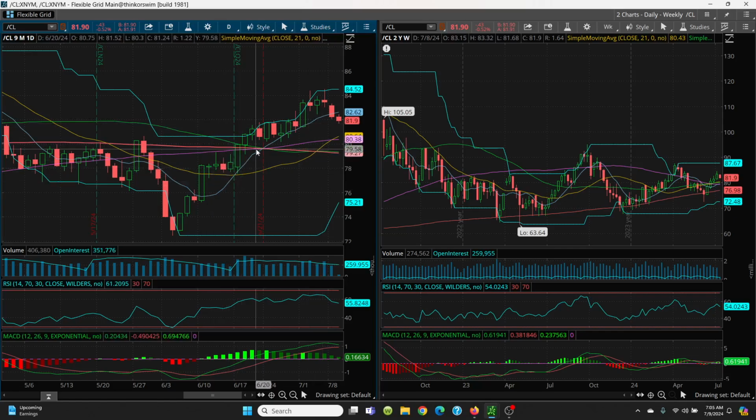Just like when that price gets above it, it's nice, but when it gets below it, not so good. It's going to be a big, big wall of resistance going on there. So we're looking at 82.62 as your big number. Now, again, if we get above all that, then we're going to be looking here at 82.72. And then you're looking at 83.02. And then we'll look here at 83.32.